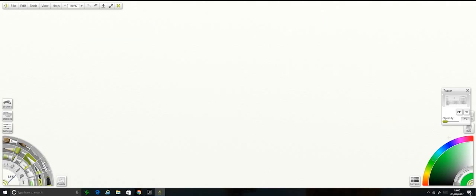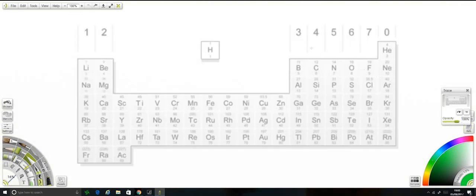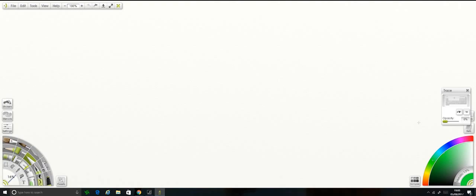Now let's take an example from the periodic table. We're going to have a look at carbon 12. I like carbon, I'll talk about carbon a lot. If you look at the periodic table, it showed carbon 12 at the top and 6 at the bottom. But the question is, what do these numbers mean and what do they stand for?